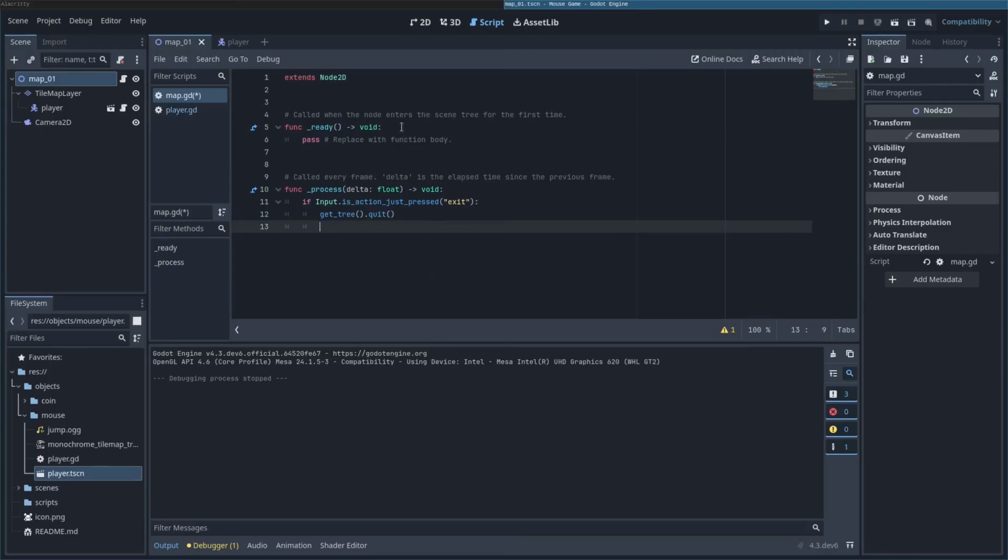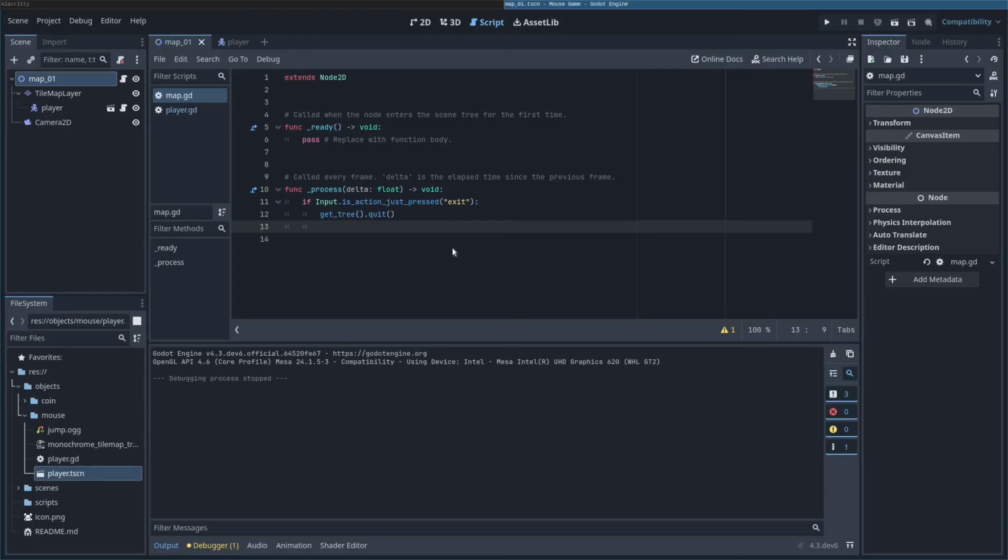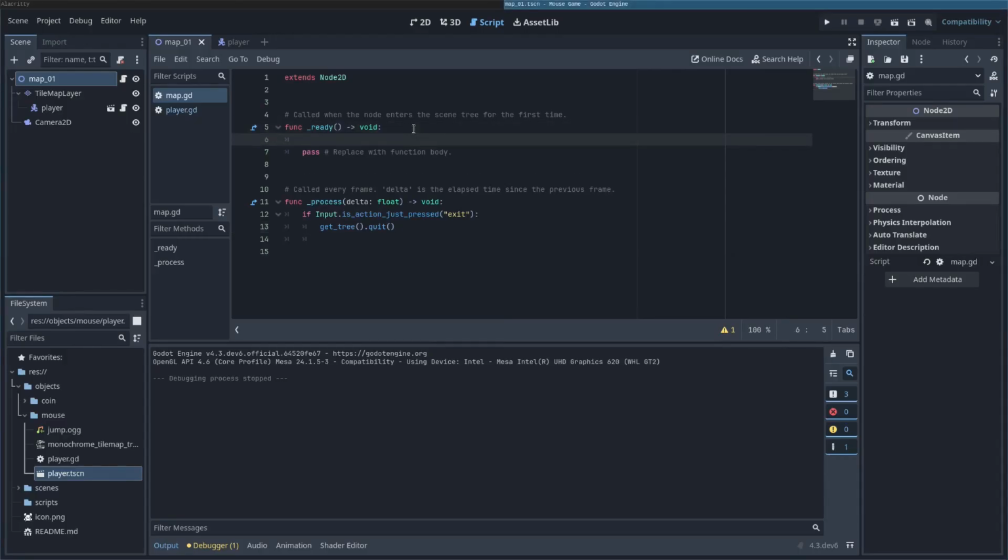I'm going to set it up so that, see, if I hit F5 now, you can see my mouse cursor. And there might be games where you want to see your mouse cursor or make your own custom mouse cursor. This game, we don't want to see the mouse cursor. So let's go ahead and fix that real quick. So what we're going to do here is we're going to set it when the map starts. So in this ready, once the map is ready, we're going to say input dot set, and again it does auto completion for you. What we want is set underscore mouse.